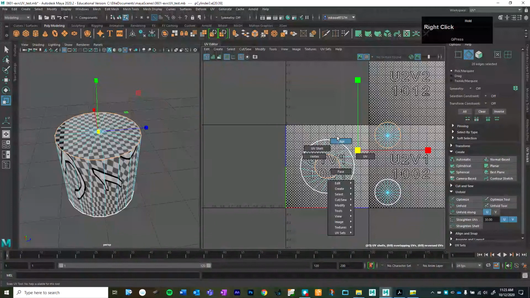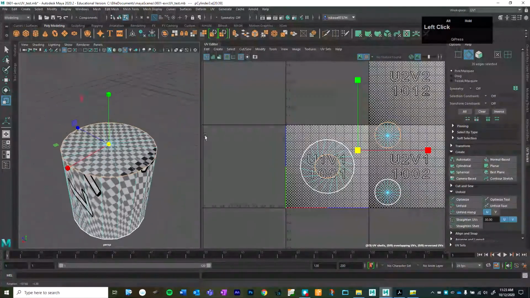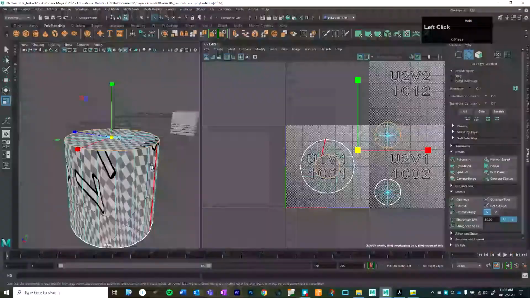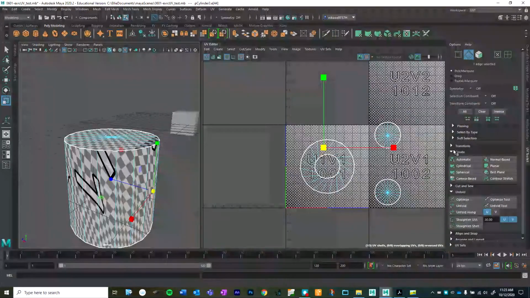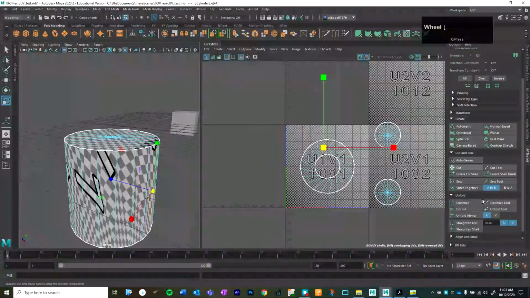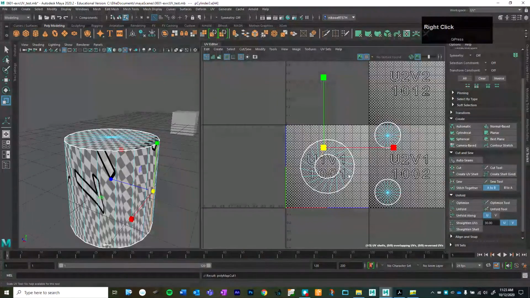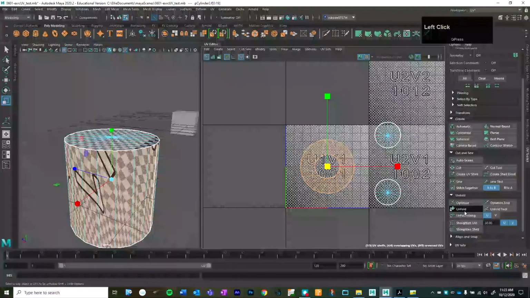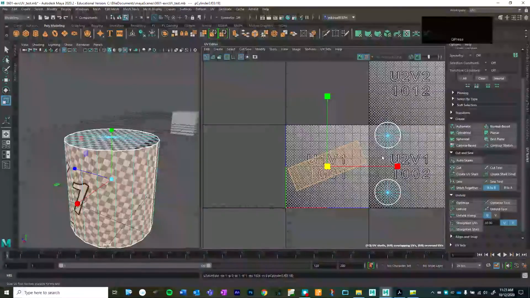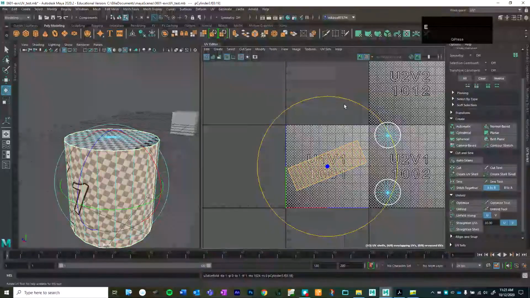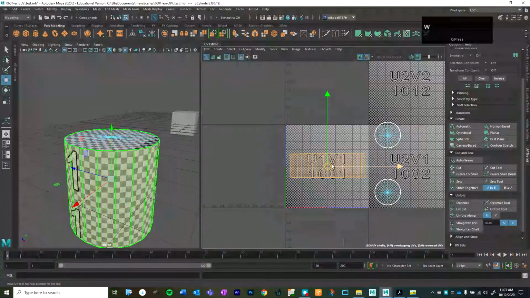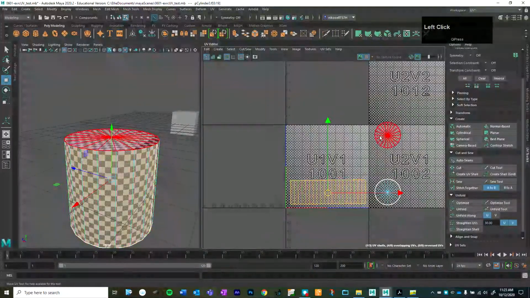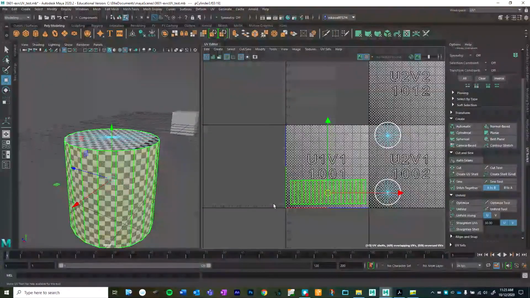I can go to edge mode. And in this case, let's just select, it doesn't matter for this one, any of those edges, okay? And then go to cut and sew, okay? Hit cut. Now that it is cut, I can select that shell again, hit unfold, and this time it unwraps correctly, all right? Because now it has the correct cuts, right? So that's one of the things that can go wrong.